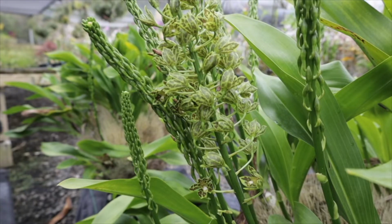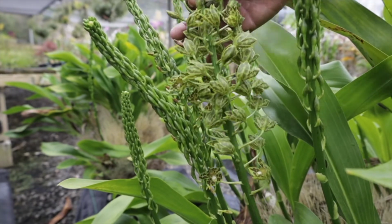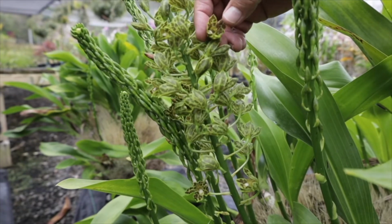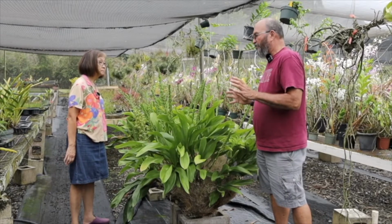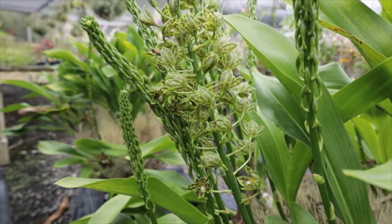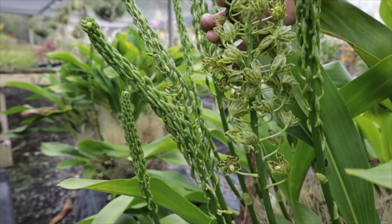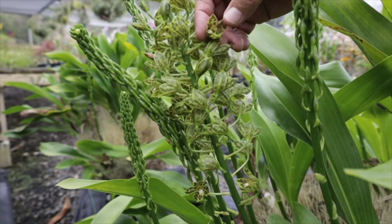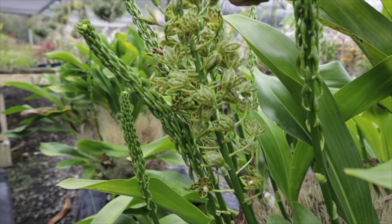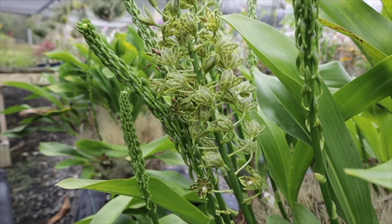You're welcome. This is Grammatophyllum scriptum. We have two types. Scriptum generally is the green with the brown flecks. We grow these in our area in foam peanuts, pure foam peanuts, to repel all the water. And because it's foam peanuts and it doesn't break down readily, we just put that plant in a bigger pot. And then when it overgrew that, we put it in a bigger pot and a bigger pot. So this is it. And obviously it needs another pot, but I don't know if I want to mess with it any, get a bigger pot than what it is in already.